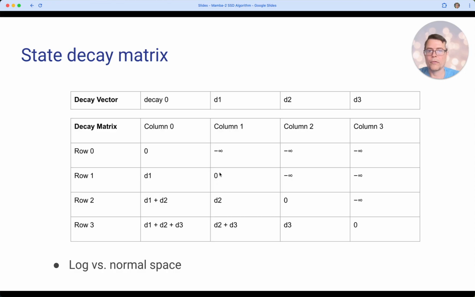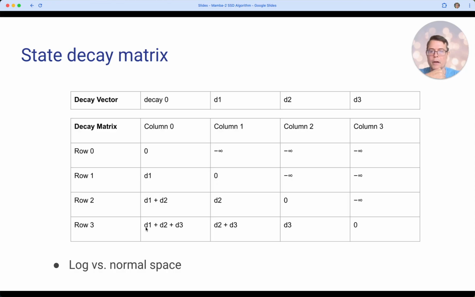If you look forward, effectively what we want to do is calculate the product of all of the decay factors from the beginning of the sequence up to the current spot. And so this matrix represents that. Now, one thing that's a little bit funky is we're actually going to work in log space rather than normal space. The idea here is if you have a product of decay factors and you take the log of that, then you get the sum of the logs of all of those decay factors. And it makes it more numerically stable to work in log space.